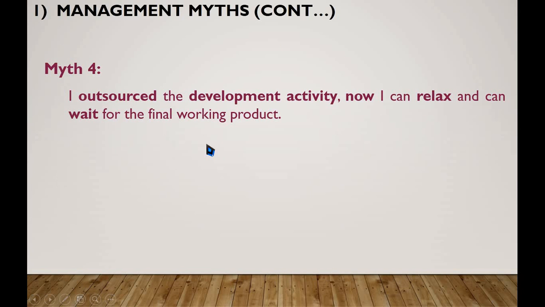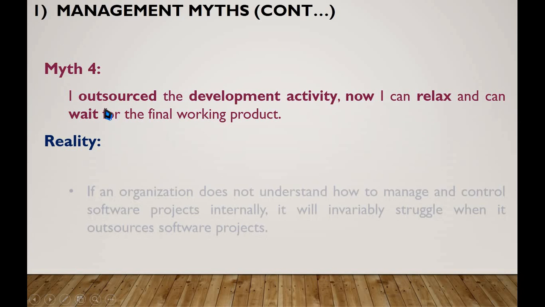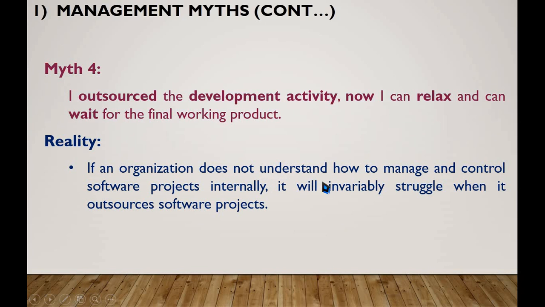only use it. That is a management myth, because if an organization does not understand how to manage and control software projects internally, it will invariably struggle when it outsources software projects. It means only outsourcing a project is not the solution. You will have to understand how software projects work internally, or we can say control software internally. That is the main thing. So it is not a solution that I can outsource a development activity and relax.